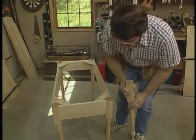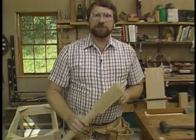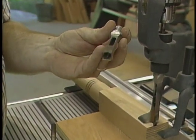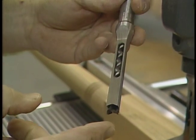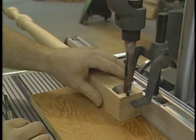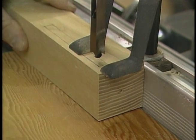I'm not quite finished with my leg yet — I have to cut a mortise because each rail fits into that leg, and later I'll peg it with some dowel stock. To make the mortise, I go to the drill press where I've set it up with a mortising attachment. All this really is is a square chisel into which a drill bit slides through. As you press down, a hole gets drilled first and then the chisel squares it off, and all the excess material will come up through this slot. I've also set the depth of the drill press so I end up with about a three-quarter-inch deep mortise. By making several plunges into the leg, I'll end up with a perfect mortise.